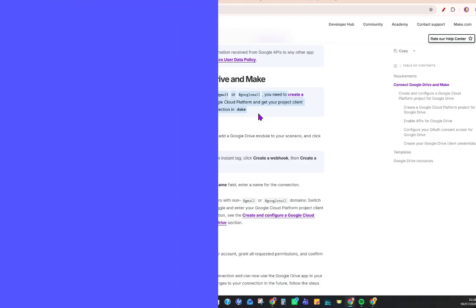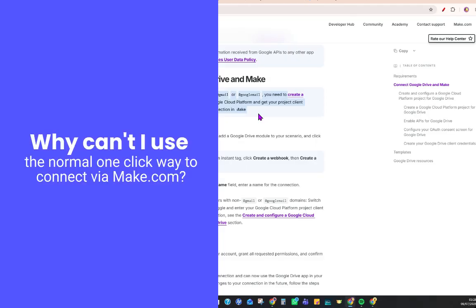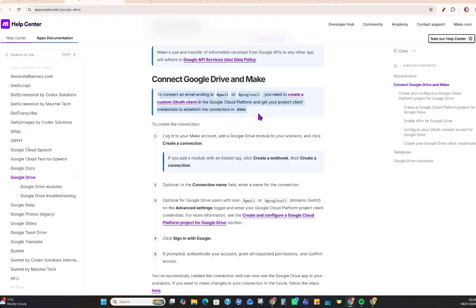So why can't I use a normal quick connection like before? To be honest, it will work, but it will only work for a Google Workspace account. For Gmail or Google Mail, you are looking at personal gmail.com accounts, and we cannot use it that way, as explained here. Rather than using make.com's own OAuth credentials like Gmail does, you need to create your own credentials in the Google Cloud Console, so make.com can then use those to connect. The good news is this is entirely click-through menus, no code. So let's get started.